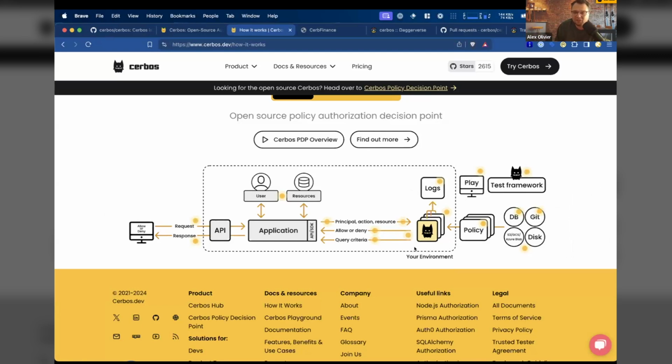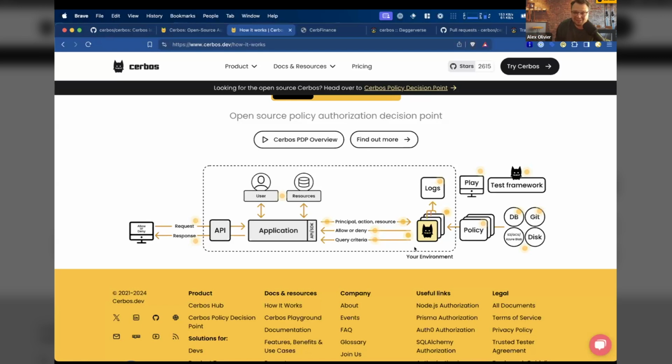And then now in your application code, at the point where you want to figure out, okay, should this action be allowed or not, rather than having everything hard-coded, you just make an API call out to that service that's running alongside your application. And you simply say, I have this user trying to do this action on this resource. That Cerbos container then evaluates the policies that are loaded in, comes up with a decision, typically an allow or deny, but it can also be a conditional response, and creates an audit log of that decision. So at this time, this user tried to do this action on this resource, and it was either allowed or denied by this particular policy, and then it simply returns the decision back to the application.